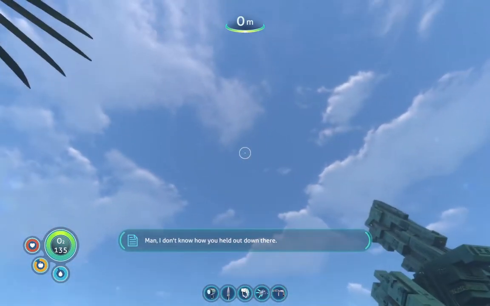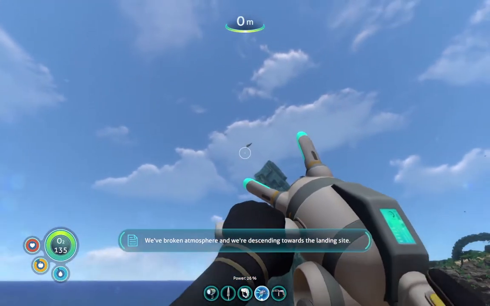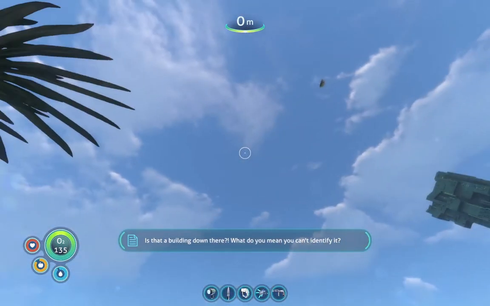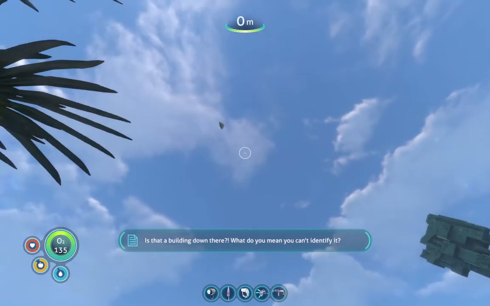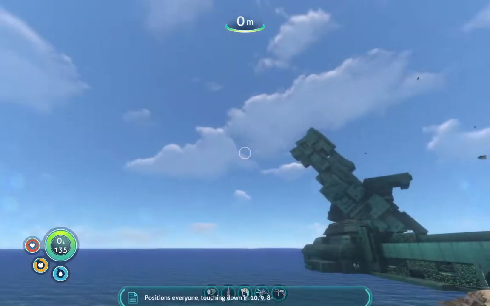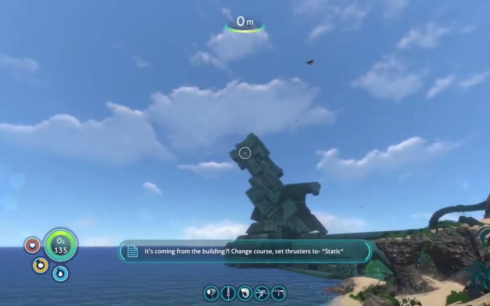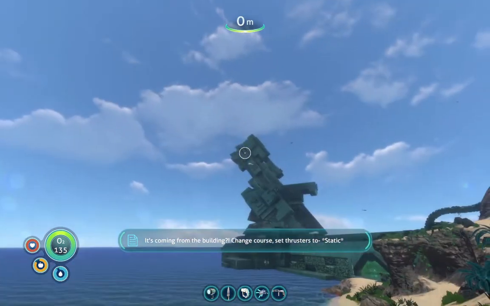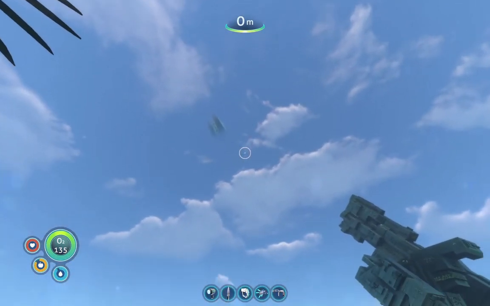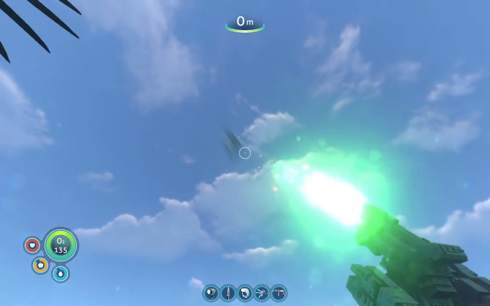Survivor, we see you. Man, I don't know how you held out down there. We broke atmosphere, and we're descending towards the landing site. Is that a building down there? What do you mean you can't identify it? Oh, crap. Hold on. There's no turning back now. Positions, everyone. Touching down in 10, 9, 8. It's coming from the building? Oh, shit. Change course. Set thrusters to full.